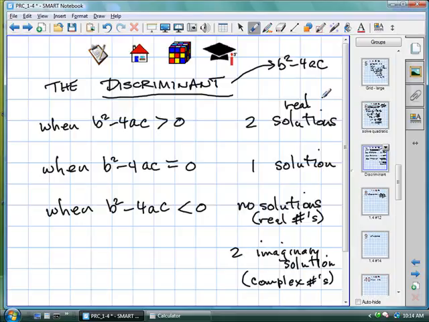Cool. And by the way, think about it. When you're solving a quadratic, what you're really doing is finding out where this parabola crosses the x-axis, right? I mean, when is a quadratic equal to 0? When it crosses the x-axis. Now, how can a parabola cross the x-axis? Well, typically it'll go like this and cross in two places. Or it might be upside down and cross in two places like that. Or it could do this.